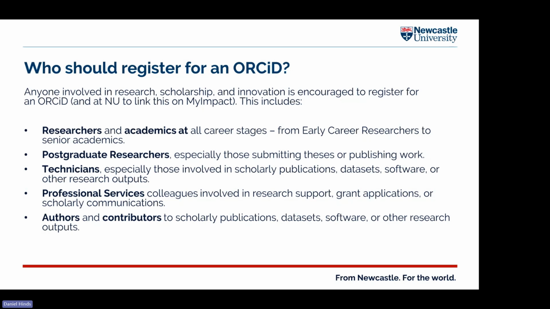The people who we encourage to register for an ORCID ID are researchers and academics at all career stages, including early career researchers and senior academics. ORCIDs are particularly beneficial for early career researchers who may end up moving around to different institutions throughout their career, and it just makes your data more portable. And similarly for postgrads as well, especially if you're at the stage where you're submitting your dissertations or starting to think about publishing parts of it.